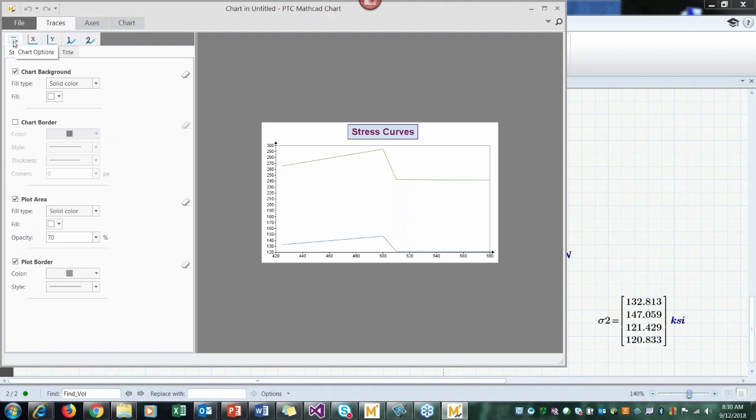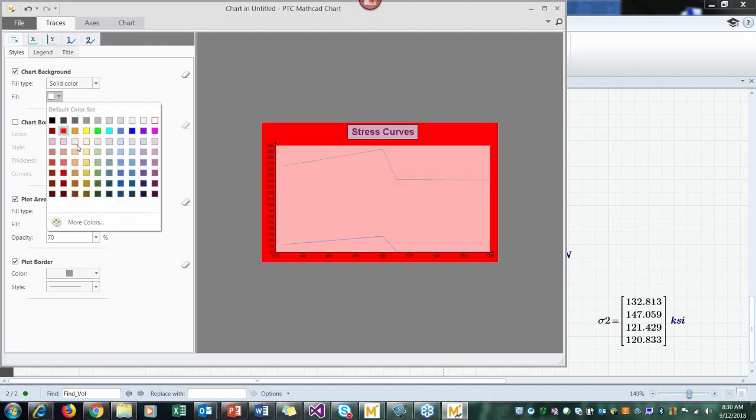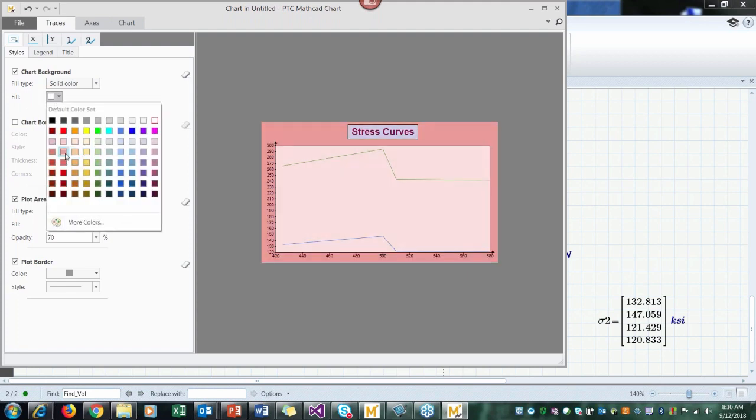So again, still on the main object, we did the title, but on this main styles sub button here, we're going to give the chart background a color. Okay, so we'll just go with solid color, and we can make it some shade of red, I suppose.